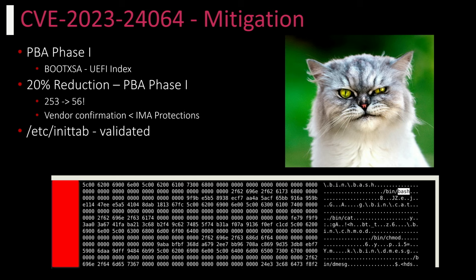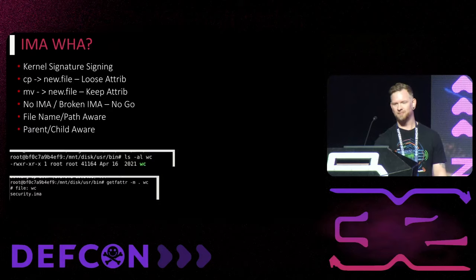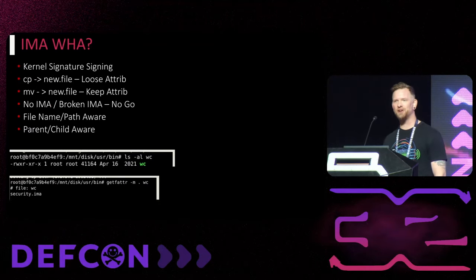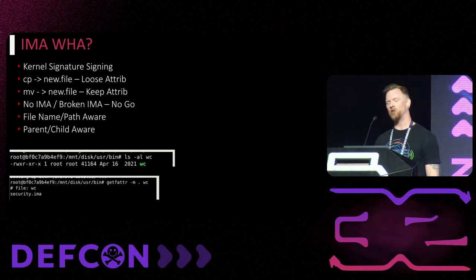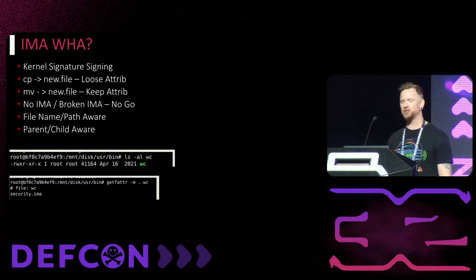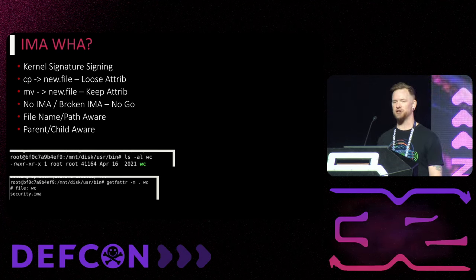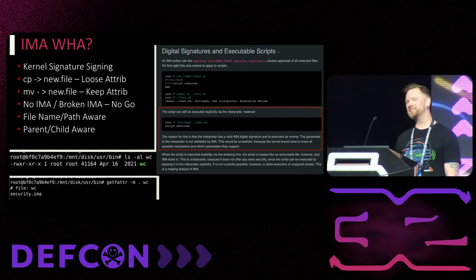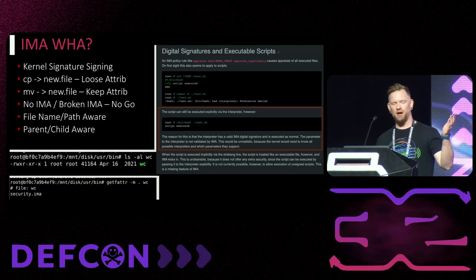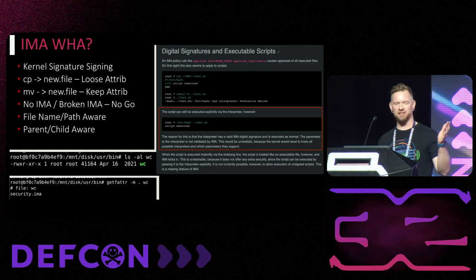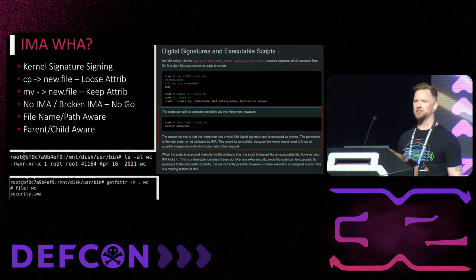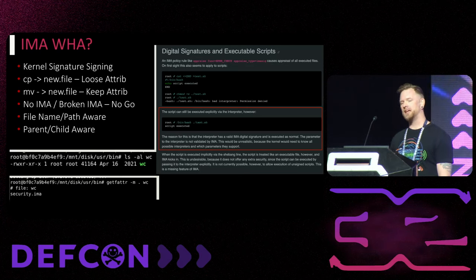The way they patched the attack surface is /etc/inittab is now validated as part of Phase 1 — no longer able to manipulate the system that way. However, interestingly enough, the Phase 1 integrity check is now reduced by 20%, going from 253 elements to only 56. Reporting this to Diebold, they indicated this is not a security vulnerability because of the superior protections of IMA — Integrity Measurement Architecture — a kernel signature verification check where all binaries on the system are digitally signed along with the kernel, validating file name, file path, and various details about the inode, with the kernel validating parent-child process of any executable.